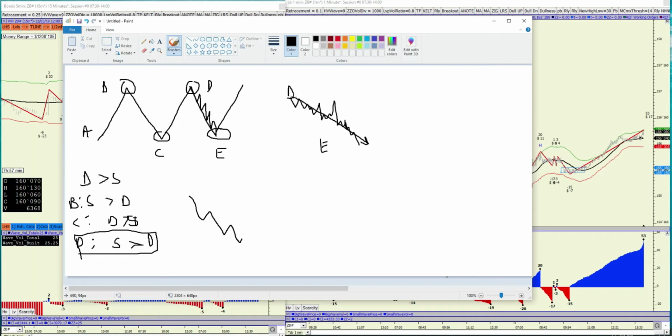So, the point I'm trying to make is that from point D to point E, supply has to be greater than demand. It just has to be. And the down waves have to be greater than the up waves. There's no way to travel from D to E without the down waves being greater than the up waves. In no way. No way is it going to go down unless the down waves are traveling further. It's just not possible. So that's a fact. So down waves are greater than the up waves in terms of price, and in general volume as well, and in general time as well.